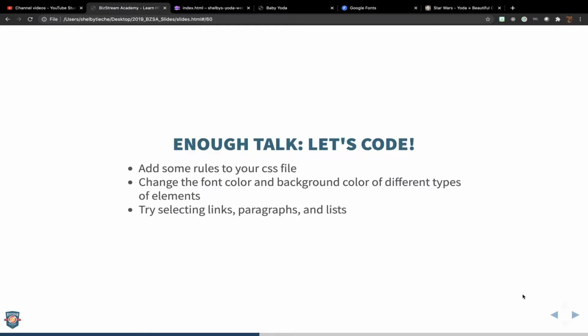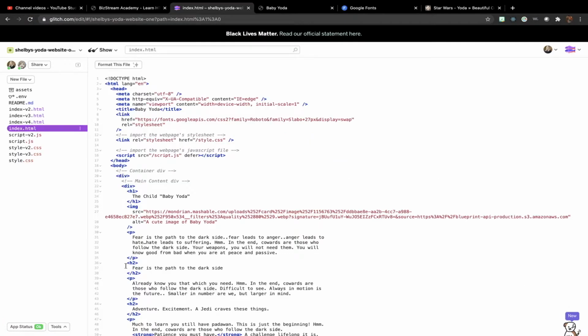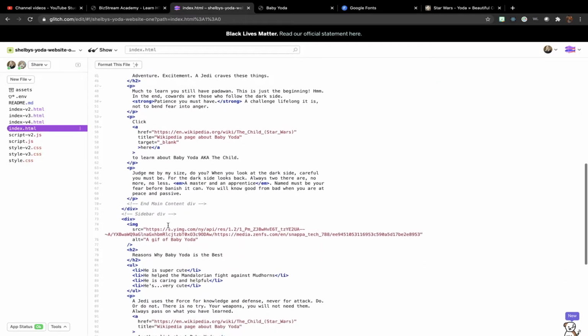So where we left off, we really started to learn about CSS rules and how to write CSS in your code. We also learned a little bit about colors and adding color to your websites through font colors and background colors. So I wanted to do a quick review of what your CSS file should be looking like, because I want to make sure that we're following along and making sure a lot of this makes sense before we keep learning new things. So here's that HTML file that I've been working with.